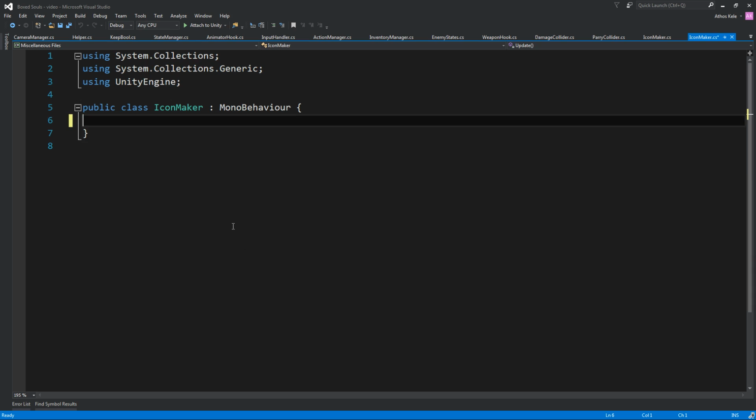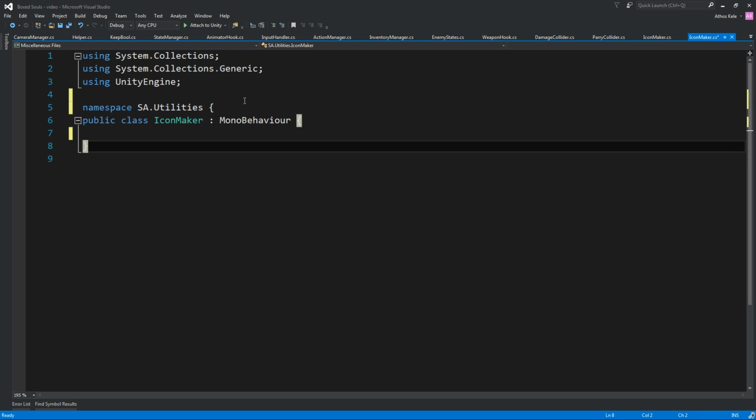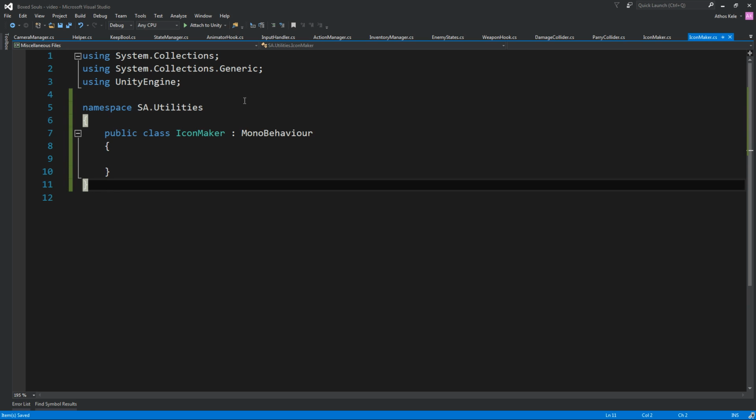Icon maker, let's put it under a namespace, utilities, because we don't really need it right now.